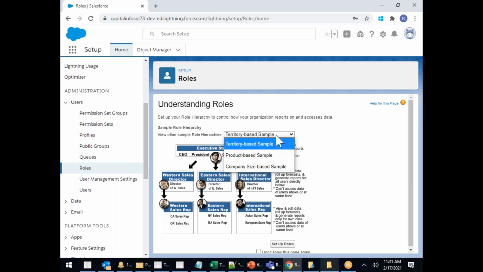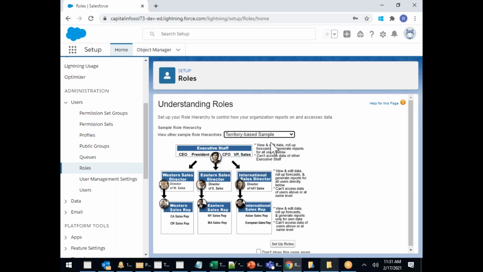Now, I am a manager, zonal manager, South Central Railway. Zonal manager is a position. In that position, you are adding South Central. Such type of role is called territory based.